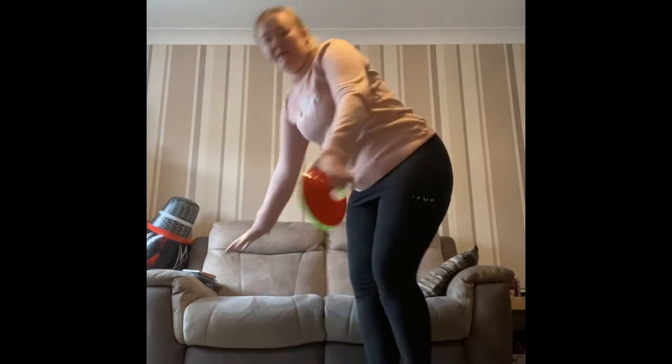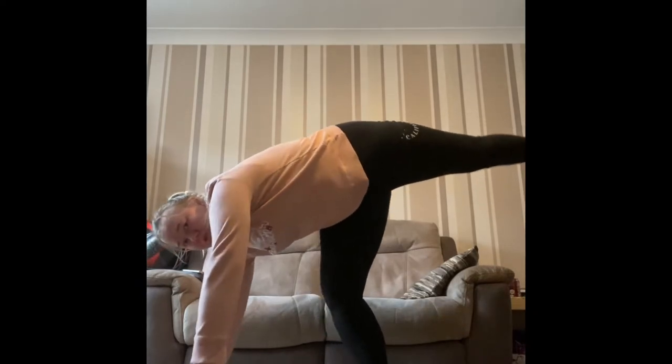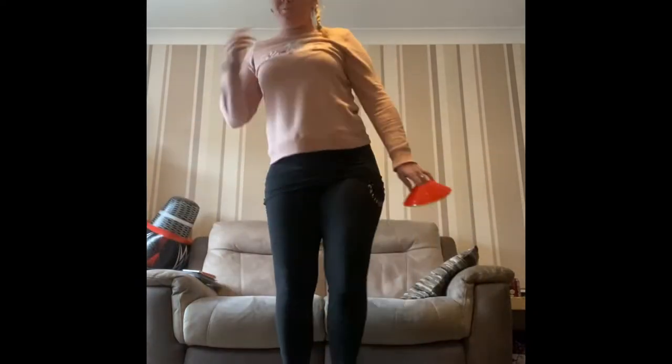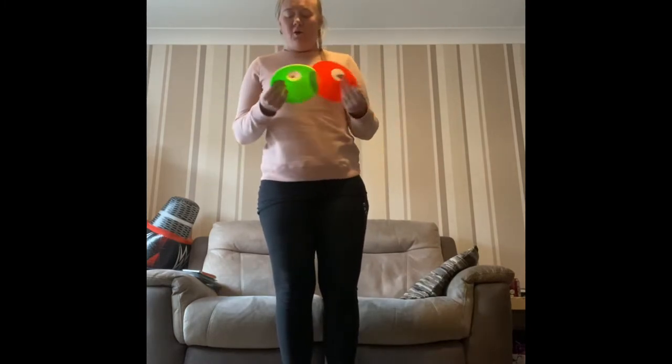Okay, so if we balance on two hands and a foot, our legs nice and straight, we're trying to keep our legs straight, and we're looking forwards. Okay, brilliant.